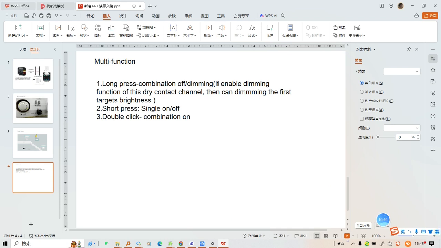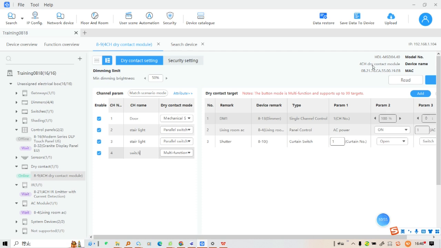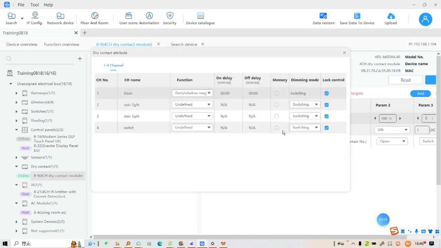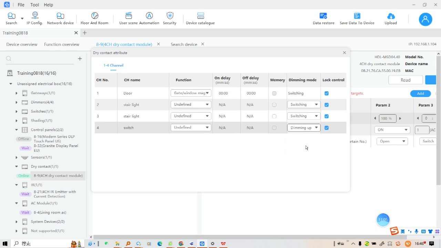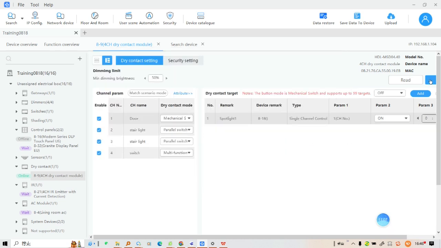And if you enable the dimming function of this dry contact channel, then it can dim the first target's brightness. You can see if I go to the attribute and enable the dimming function here, dim up and dim down, and then click Save.